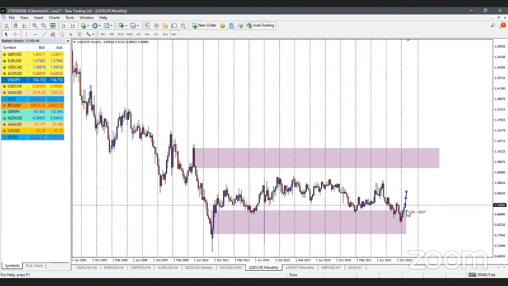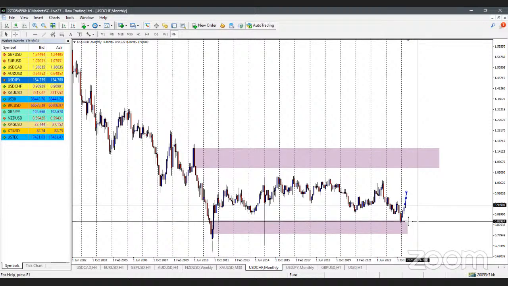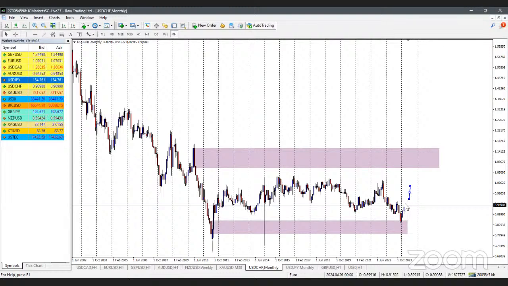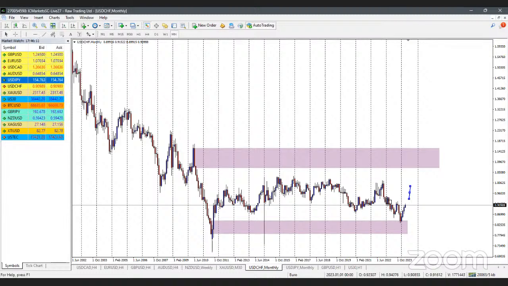I'm going to ignore the supply zone body that's kind of broken out of here, but just taking a look at the body of the candle from this demand zone, the last red candle here, the price dropped into this area and started to make its way back long again. We've had several weeks of just bullish action. Now, if we want to know if USD CHF is actually going to push along, we're going to have to wait to see what happens here.